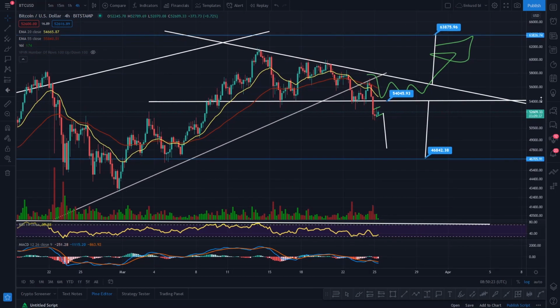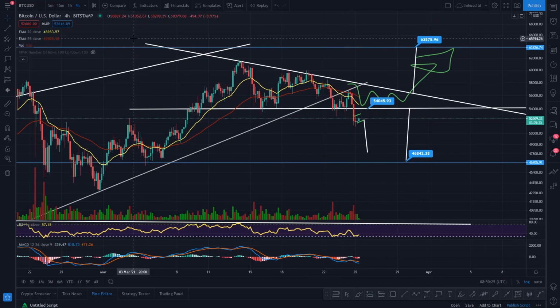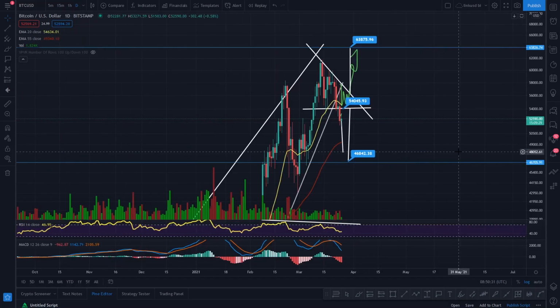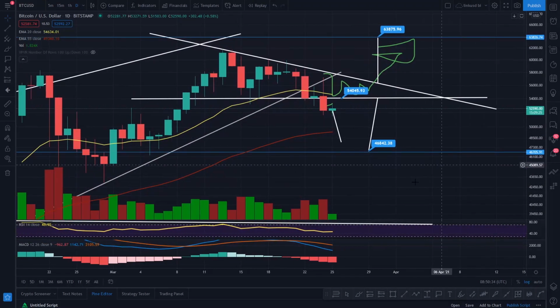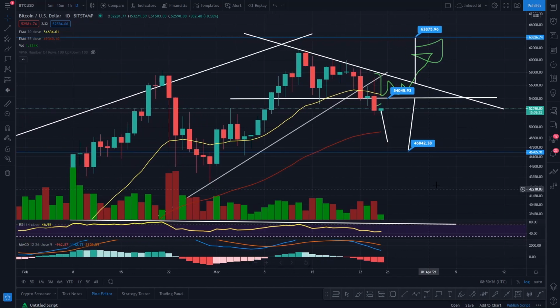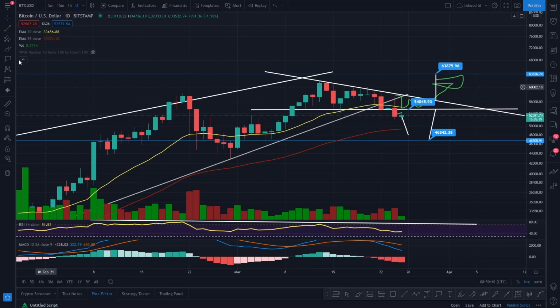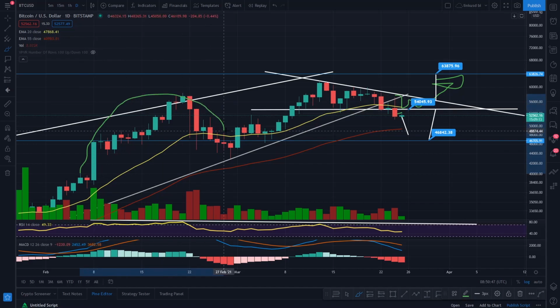But what I do want to show you guys is a very bearish pattern that we've discovered on the daily time frame here on CoinsKid. So we're going to jump to this pattern here. We'll zoom out here, and what this is forming right here, guys, is something called an M pattern. An M pattern is basically a double top. So you've got that there, then you've got this M here, and roughly it's kind of forming.